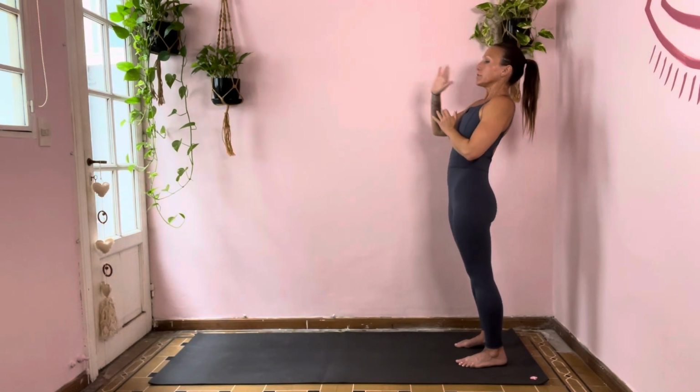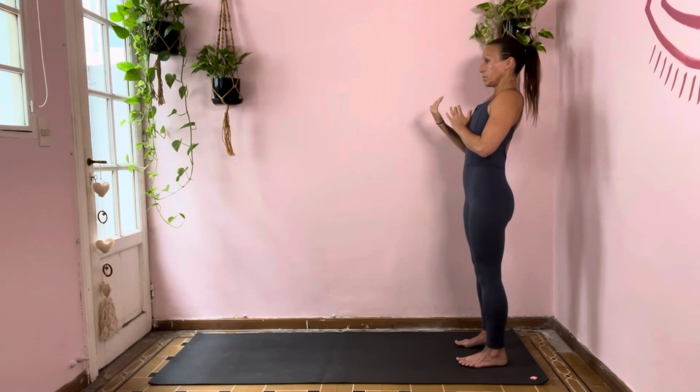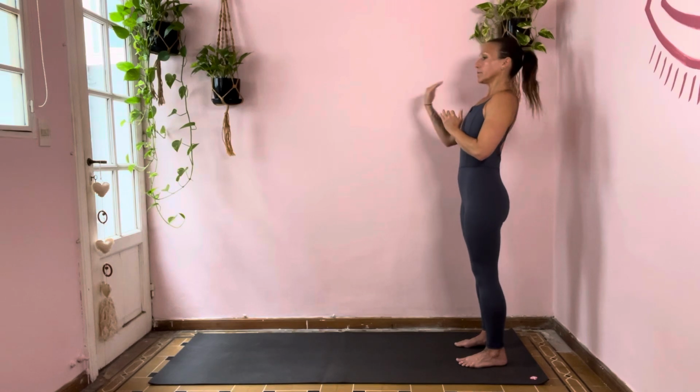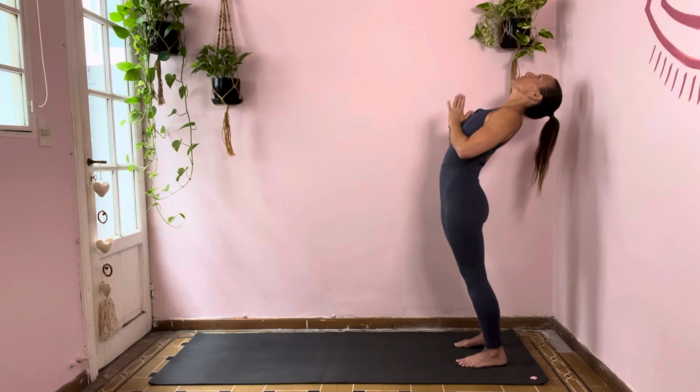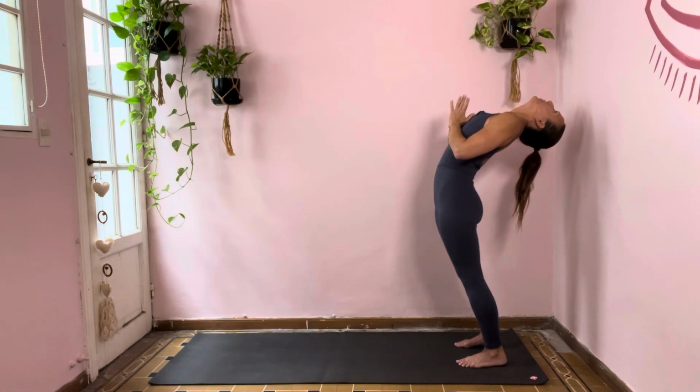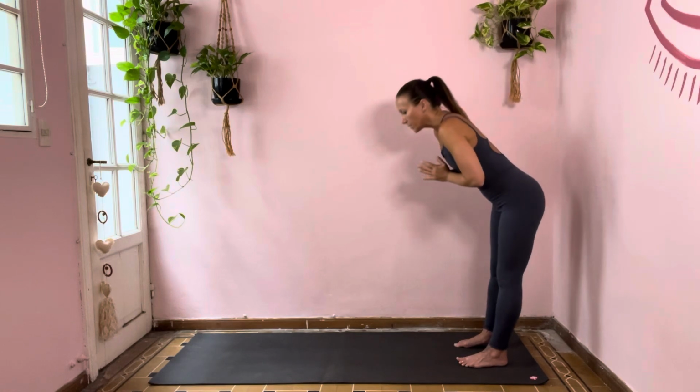Each time you go back, you're going to shift the weight into the balls of your feet. I want you to shift it back into your heels. Keep the weight in your heels. I know this is challenging, so just repeat it over and over again until you get it. Weight to the heels, squeeze the glutes, lift the chest, breathe. 3, 2, and 1 back up to the top. Pull your belly in and forward fold.